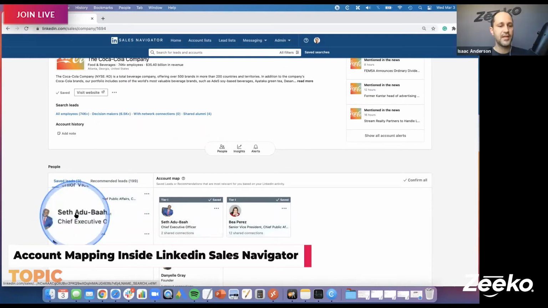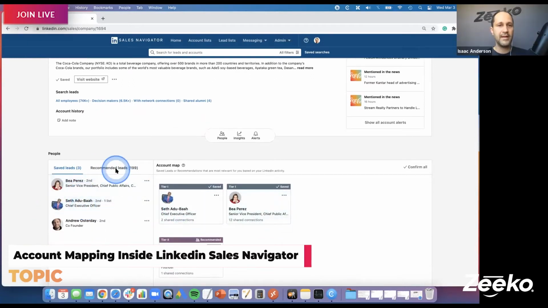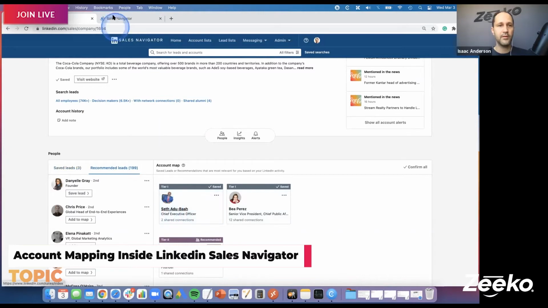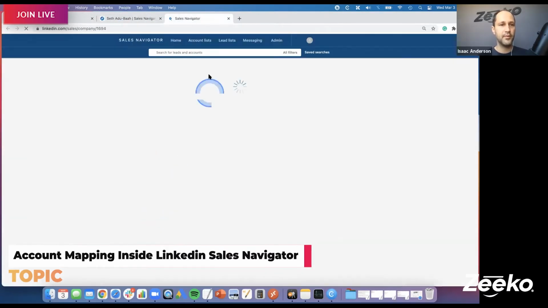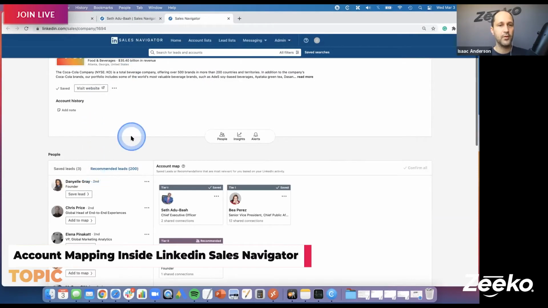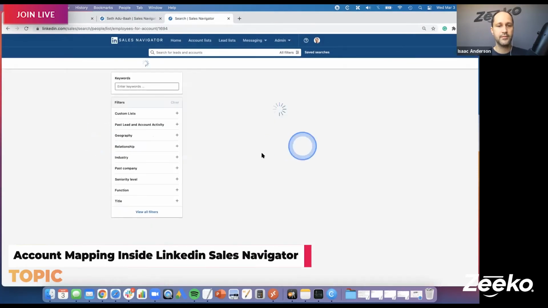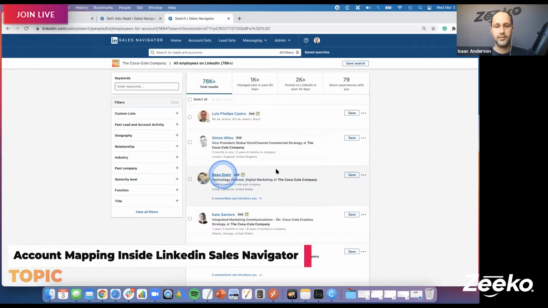Yep, and these are people that we've saved already. They were already in there. But if, for example, we jump over to the all employees and just save a random person. Let's do Bo, demo, and then we'll go over here.